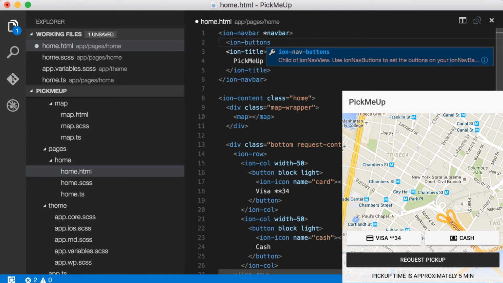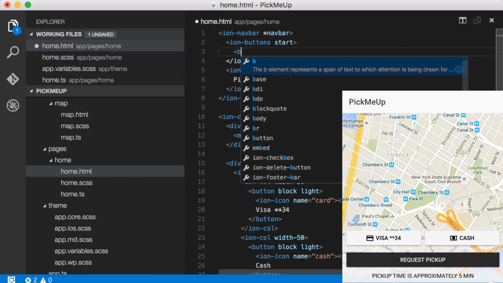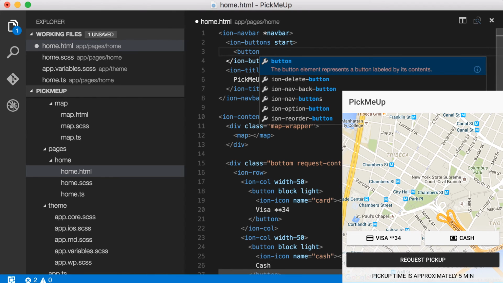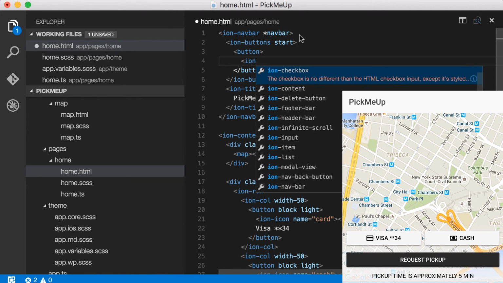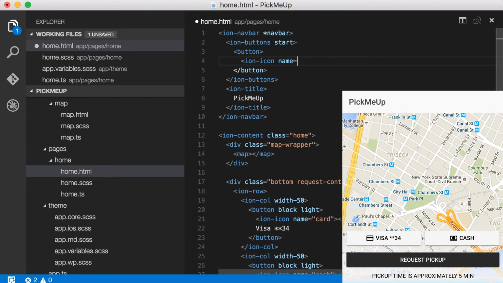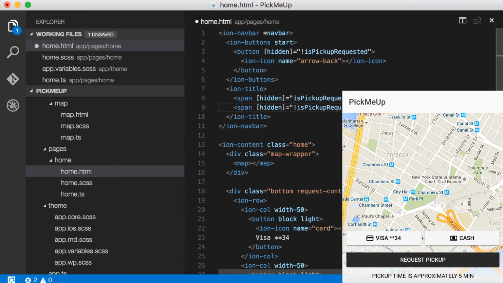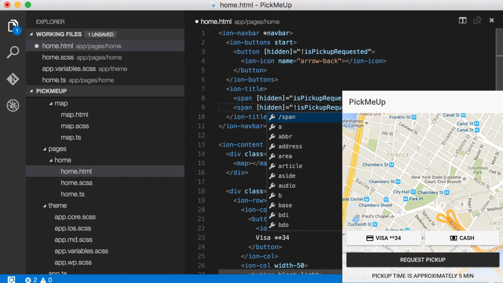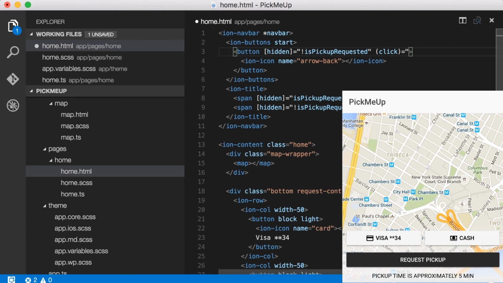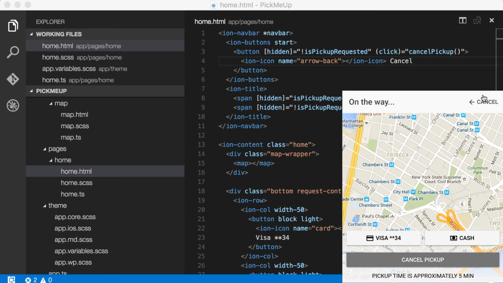And I noticed the Uber app also has a back arrow in the navigation header to allow you to cancel. So I'm going to add that to my app as well, using a similar style with the hidden property. And I'll set the title accordingly, whether the user is being picked up or is still waiting to request to be picked up. And we can see in our app that either way, the button or the nav bar allows us to cancel being picked up.